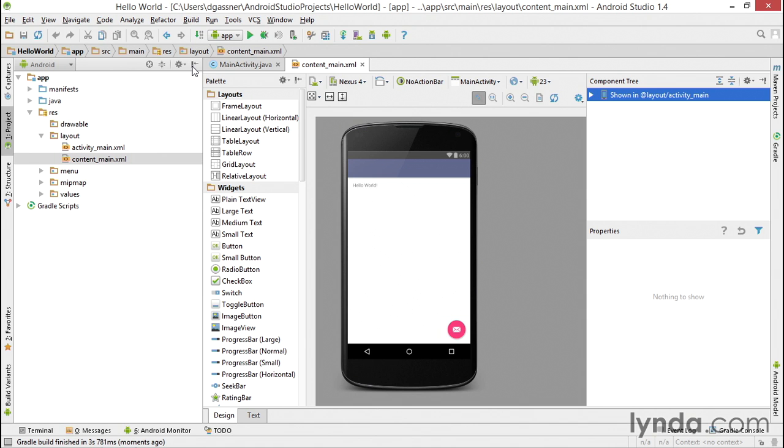So now you've created the app and you're ready to test it on a device. You'll need either a physical device that's configured for testing or a virtual device that you can use in the Android emulator, and I'll describe how to get started with both options in the next couple of videos.